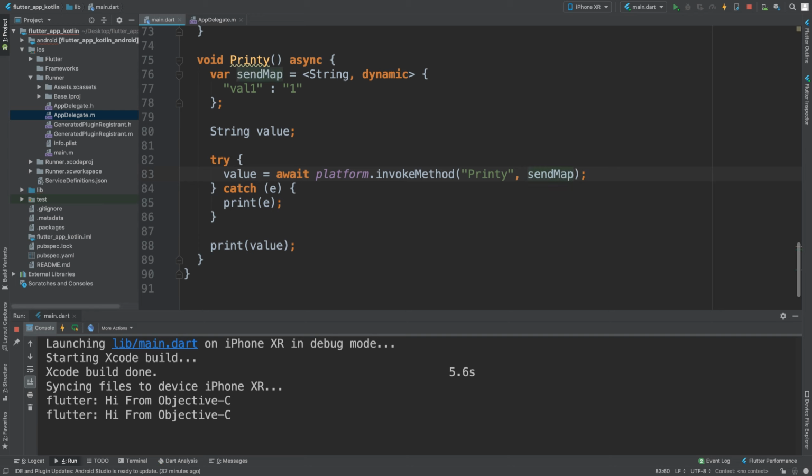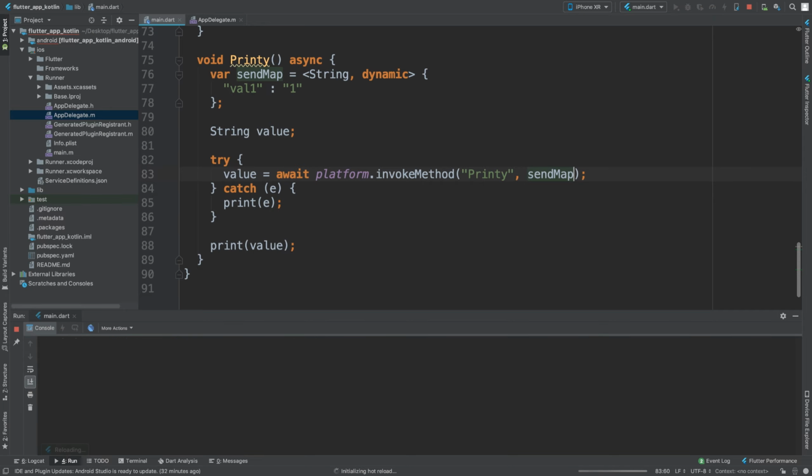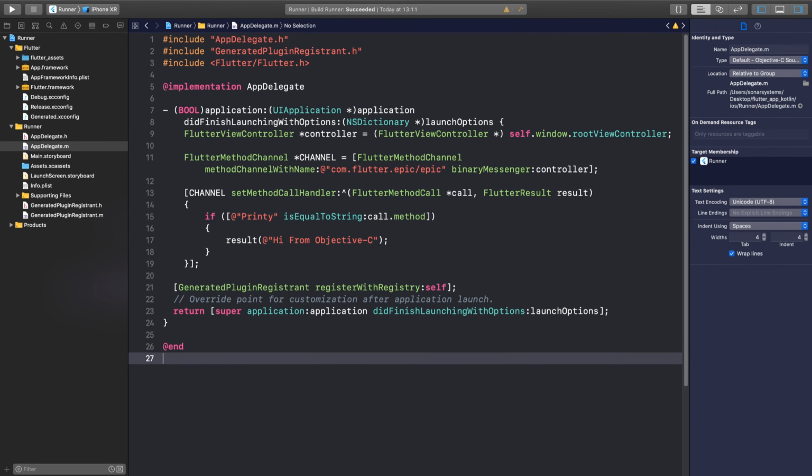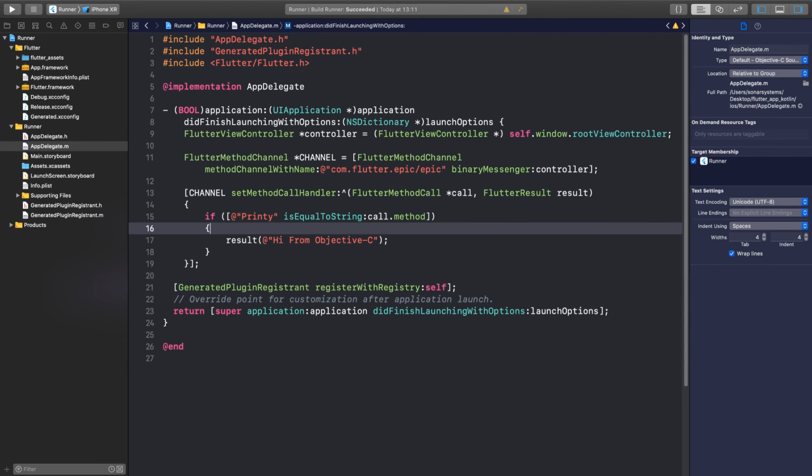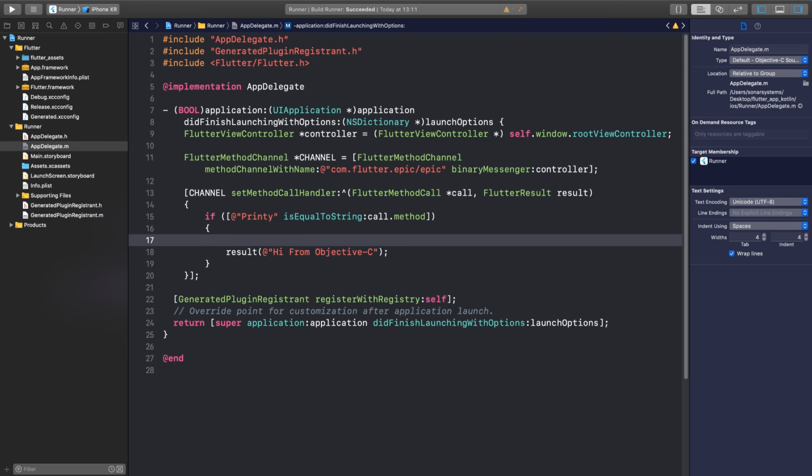On the Dart side, we're actually done. Now, you want to go to Objective-C, and after we've checked that the right method has been called, inside of here, we want to say if, and we need to check for the value.